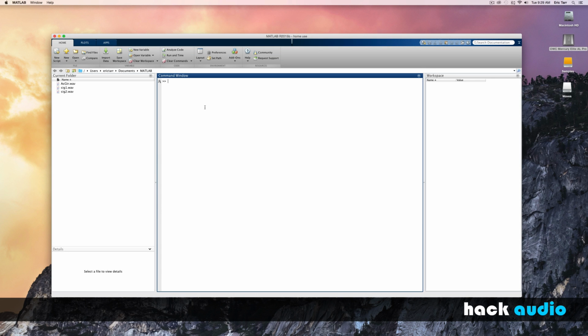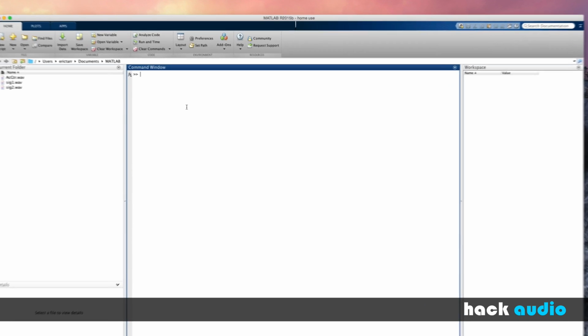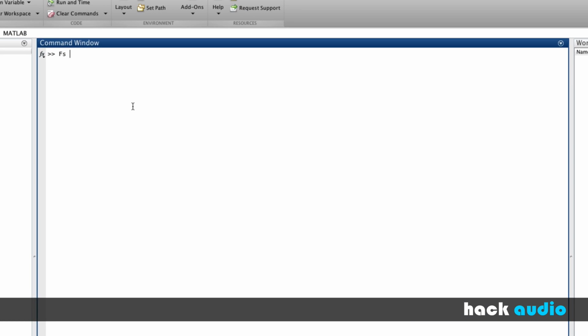Here are the steps that you can use to synthesize a sine wave. I'm going to start out by initializing some variables. For our signal, I'm going to pick a sampling rate of 48,000 and assign it to a variable fs. From here, we can calculate the sample period, or the duration of time between samples. This is 1 divided by our sampling rate.